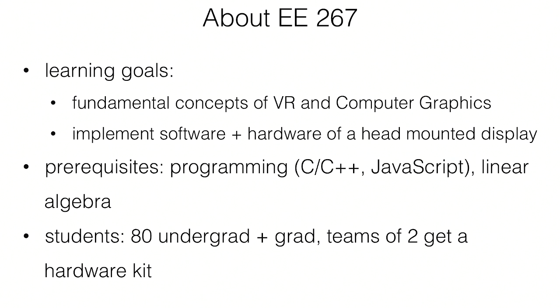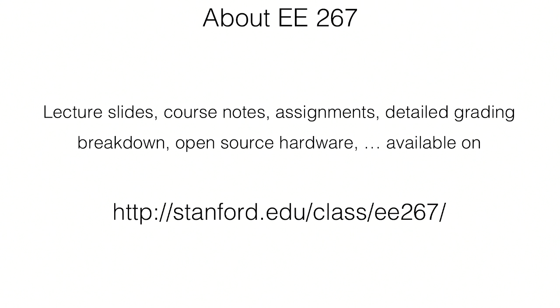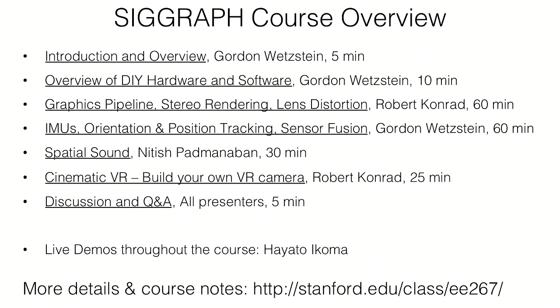So just to give you a sense of how many students there are in this class, it's about 80, and we have undergrads and graduate students. And in teams of 2, they get a hardware kit that we'll show you in a second, and that's what they're going to be using for the class. All the material for the slides we're showing you today, all the software, all the hardware are available on our course website. You can see that right here. We're constantly in the process of revising the assignments and other things, but you can use that as a guideline if you are interested in teaching this course too.